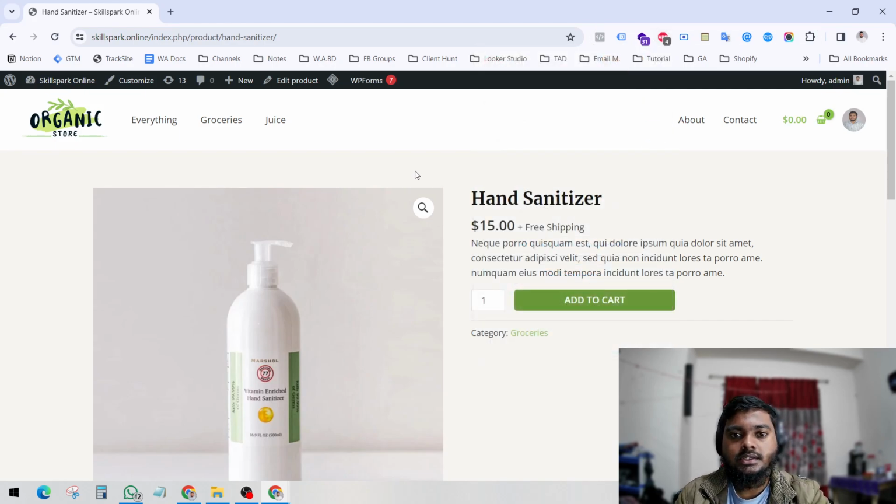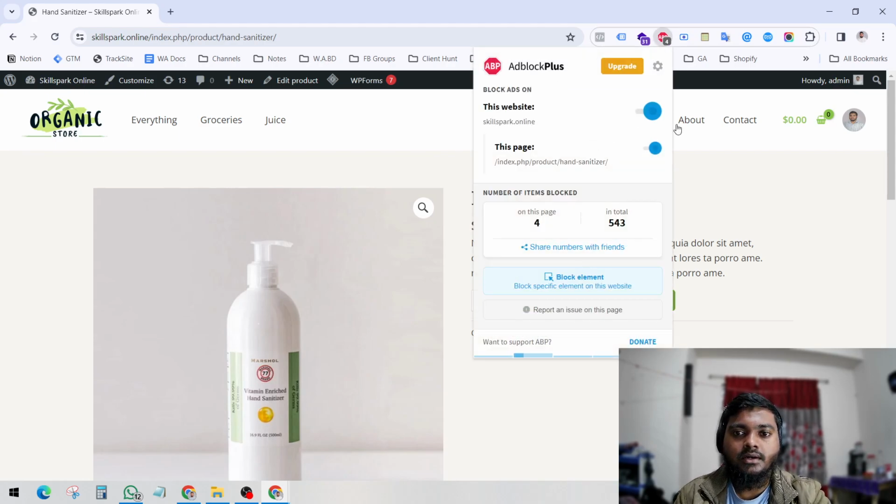So what is a cookie? A cookie is a small code that sends data to other websites other than the owner of this website. So that means if I place Google Analytics or Google Ads or Facebook Pixel, any kind of code on my website, that is a third party code. So this code sends data to that platform, but for an ad blocker it will not work.